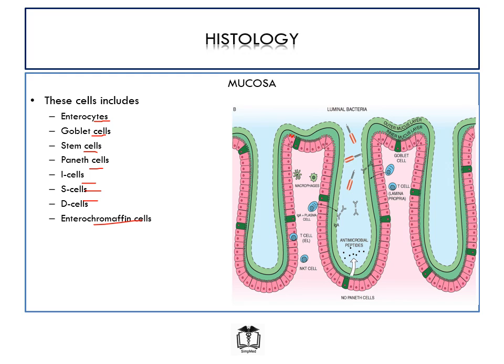and it's important for absorption. Remember, that's the whole reason why we have the plicae circulares, why we have the villi, and now why we have the microvilli or brush border in the enterocyte within the small intestine: increasing surface area, and that surface area is increased for the purpose of absorption of nutrients within the small intestine. So the major cell involved in absorption of nutrients is the enterocytes, and that's the reason why they contain the microvilli.